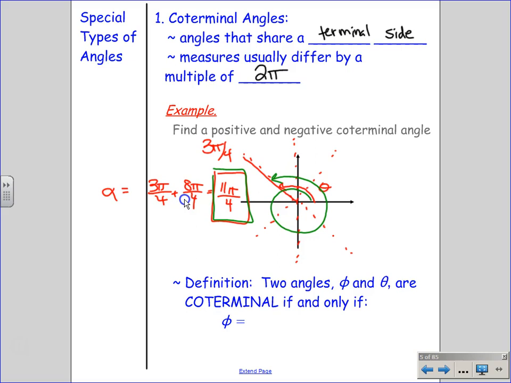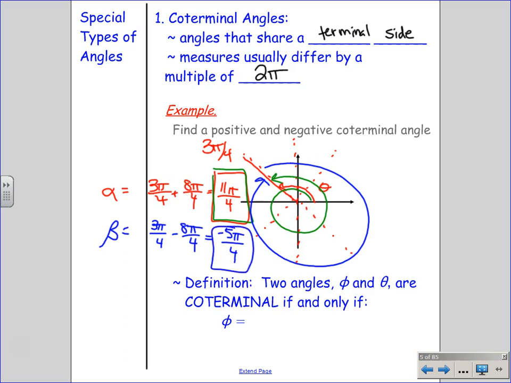We could start at 3 pi over 4, and we could go backwards 360, which is the same thing as doing a negative angle that's a little bit less than 360. But the math would say, why don't you take that 3 pi over 4 and subtract 2 pi? And some of you are like, ugh, fractions. Hold on, we're talking about fourths. So how many fourths is 2 pi again? Yeah, you could just subtract 8 pi over 4. So then my beta, which is another coterminal angle, could be negative 5 pi over 4.